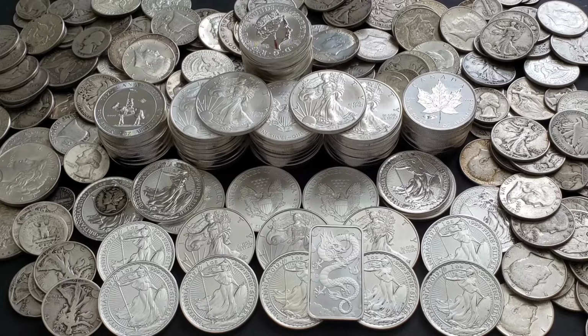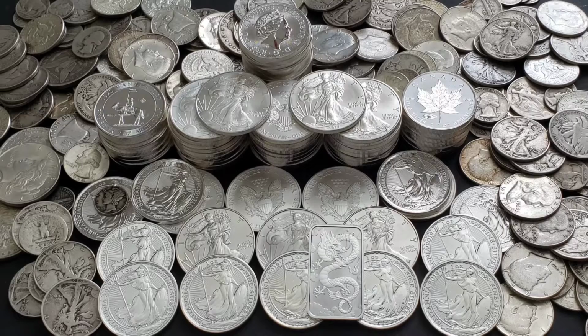So today I want to talk to you about what is the best silver to buy. Now, in my opinion, the best silver to buy is sovereign bullion because you always get at least over spot for it. So that's what I stack the most, to be honest with you. That's just me. There's tons of other ways to stack or to buy silver, whether it's silver jewelry, silver bullion, or silver stocks. But for me, guys, I like to do silver coins.